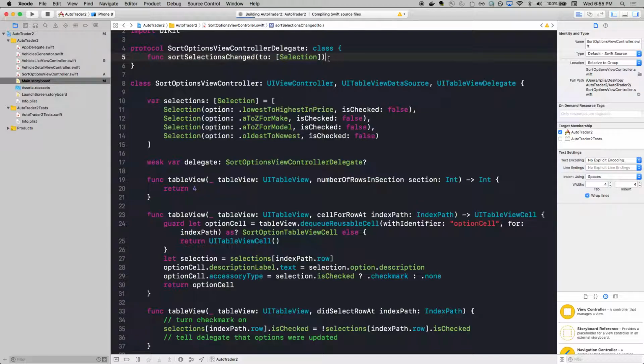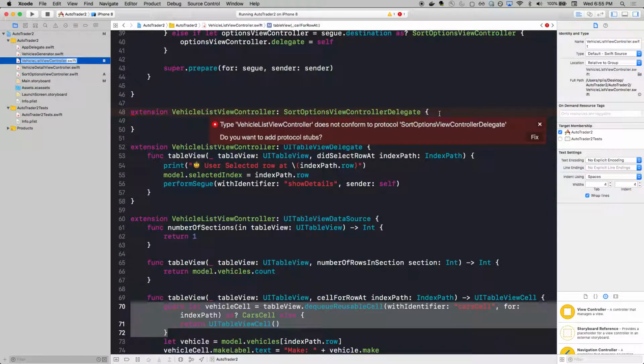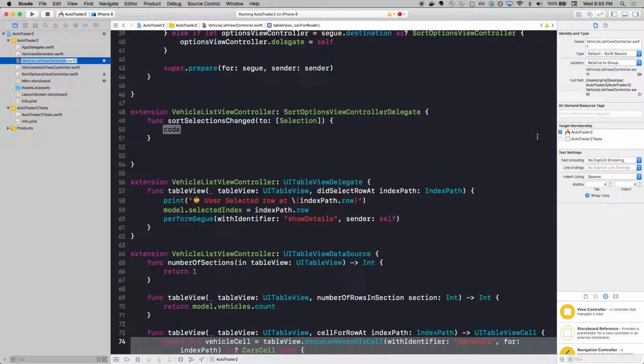And so if I build this, it's going to tell me that this guy needs to adhere to it. And we'll fix that. And so there we go.